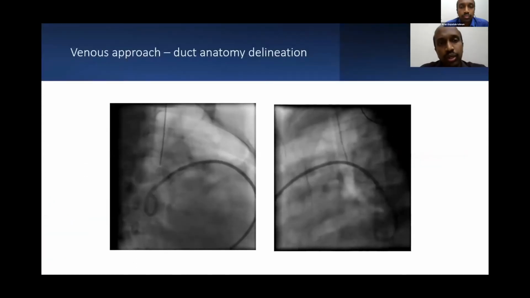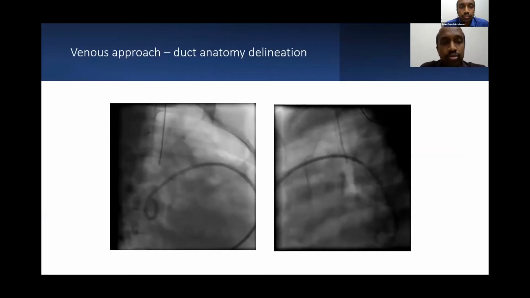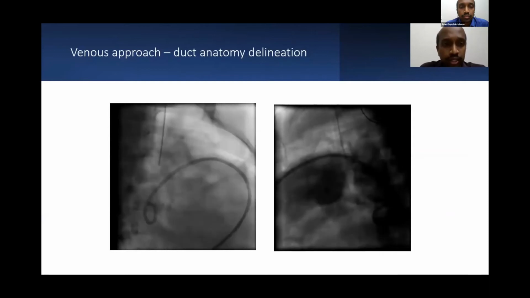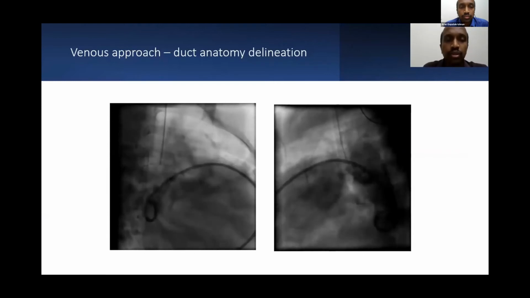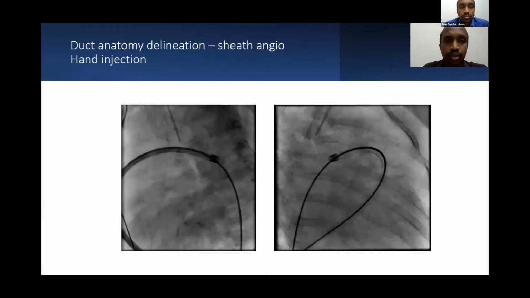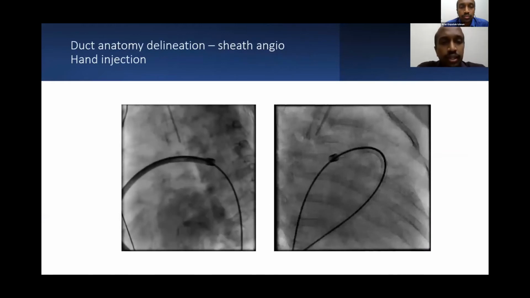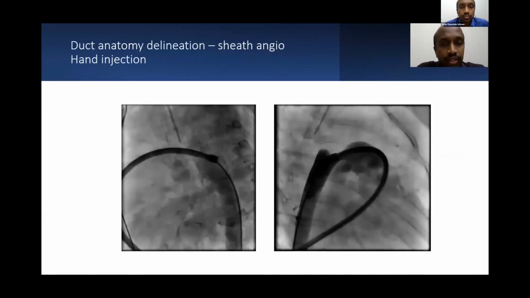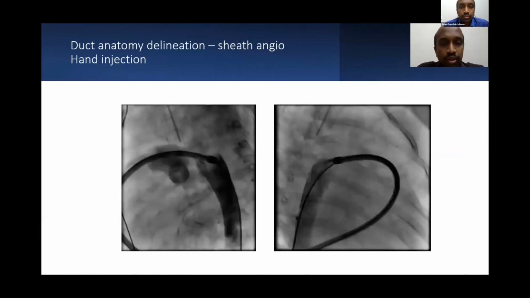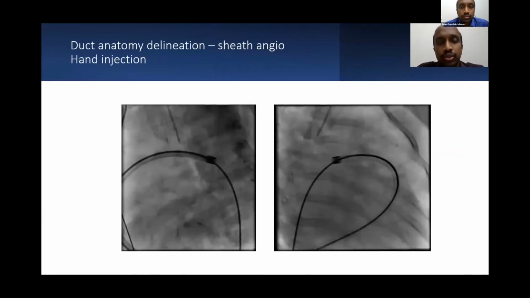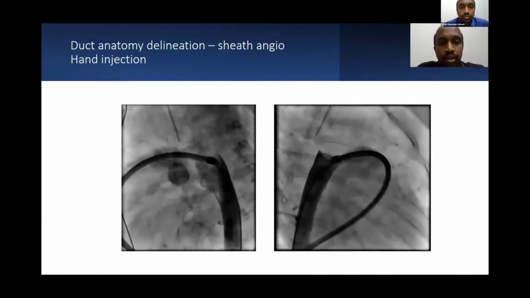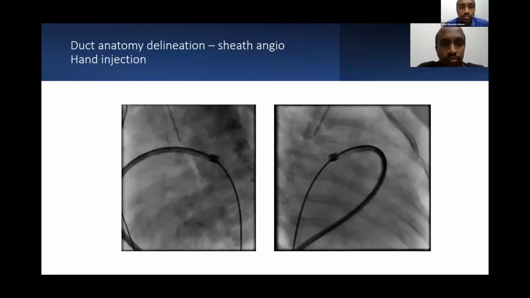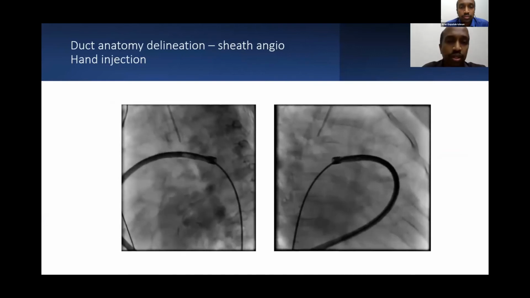Angiography can be done in the modern era by the venous approach as well. The use of a pigtail catheter through the antegrade approach permits angiography without the need for an arterial access. In selected small children, we can abbreviate the procedure by using a hand injection through a sheath with the wire parked in the descending aorta. An antegrade approach permits angiogram without the need for an arterial access.